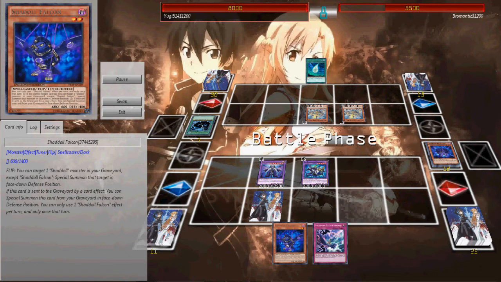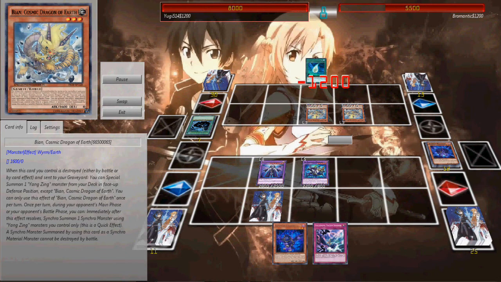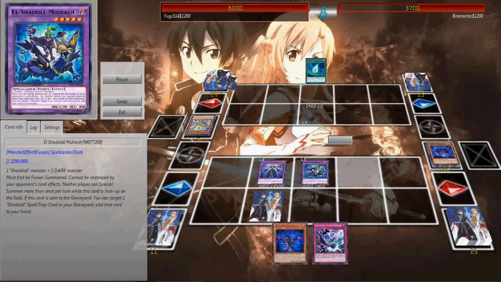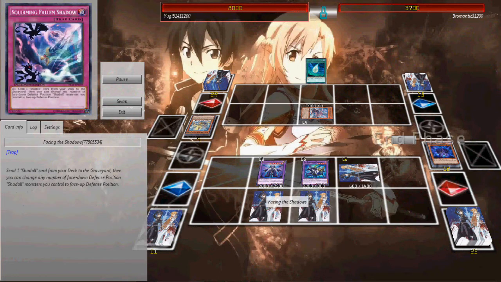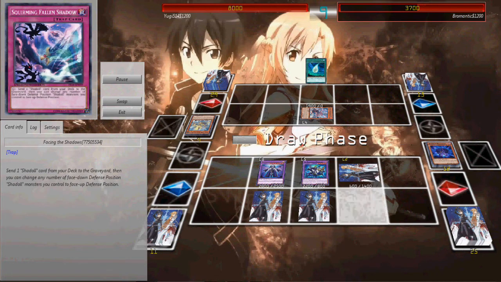and I draw off a Beast, and I add the Falcon with the Hedgehog, and I'm going to go ahead and attack into his Cosmic Dragon, takes 1200 damage from that, and attack into his other Beyond, takes 600 from that. I didn't really see the point in not doing the first one effect because it's the same outcome. Set the Falcon, but I'm also going to set the Facing Shadows in turn.